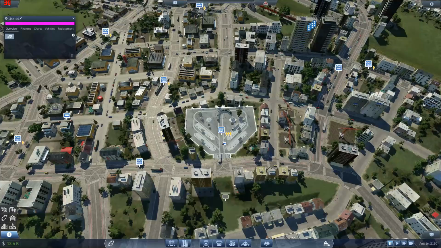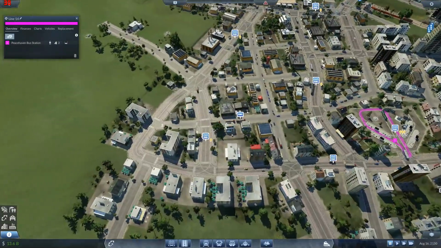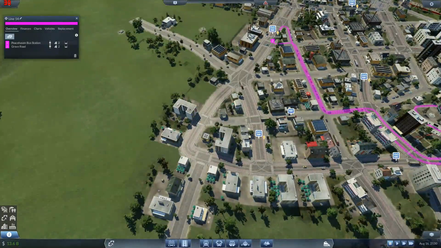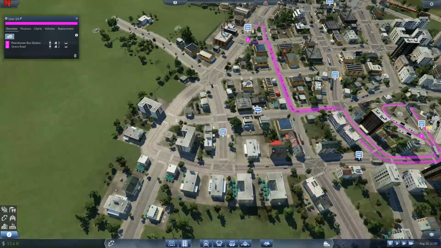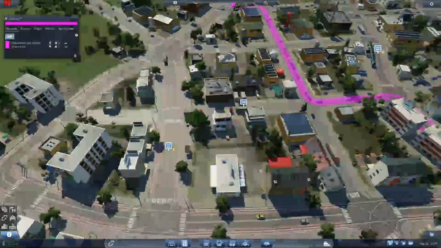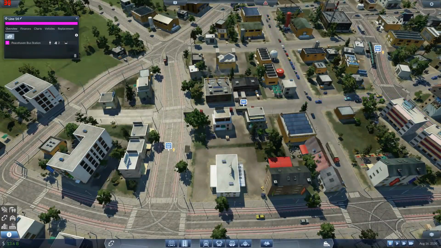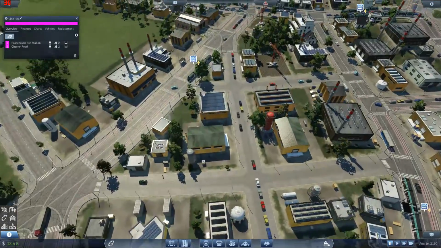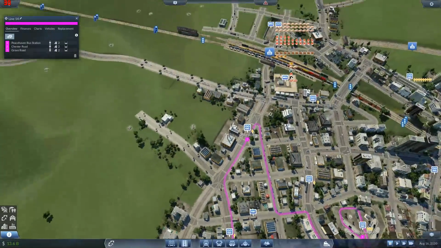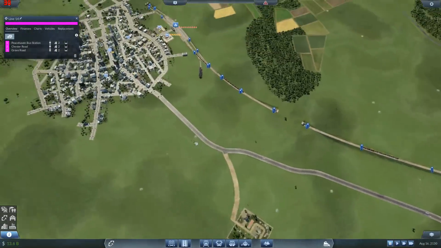So, if we start here, I suppose we could have a stop over here, maybe. So, the thing is, we want to make sure that it goes around. Oh, now we could go up there, couldn't we? I've gone round that corner, but the other trams go that way. Okay, so if we say go there and there, that's forcing it to go the route that we want, and then we go all the way in here.